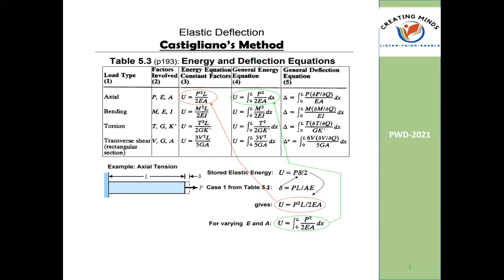See, these are the methods, whatever I have given. So these are the energy equations. If you do partial derivative, this is Castigliano's theorem. If you do partial derivative with respect to P, this is Castigliano. Here is the moment equation, we have to do partial derivative of moment. Here is a torque equation, we have to do partial derivative of torque. If it is a transverse shear, you have to do partial derivative of V. So these are the general concepts as we discussed in yesterday's class also. But in this class I have given the very, very important equations, especially these two equations.